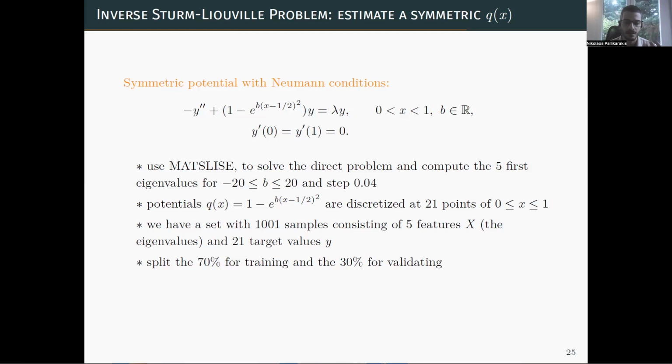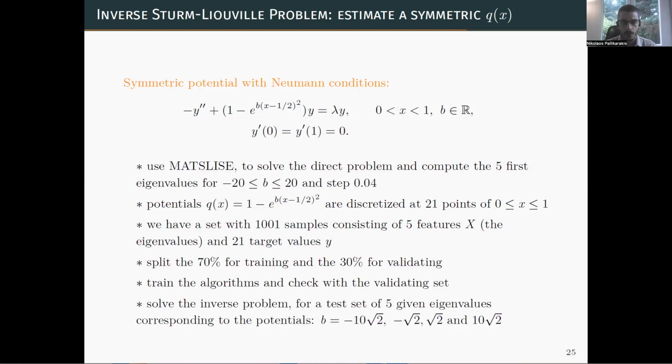We always take a larger sample for training and a smaller for validating, which could be, let's say, 80-20 or 75-25. And this is usually done by trial and error. This is the most advisable, let's say, splitting for this type of problems. Then we use this 70% for training, which means that we use both X and Y of this 70%. So we train the model, and then we check with the validation set, which are the validation X eigenvalues, let's say, of this 30%.